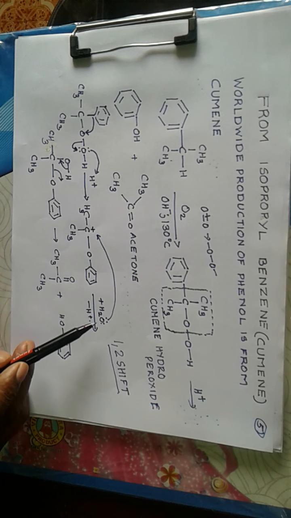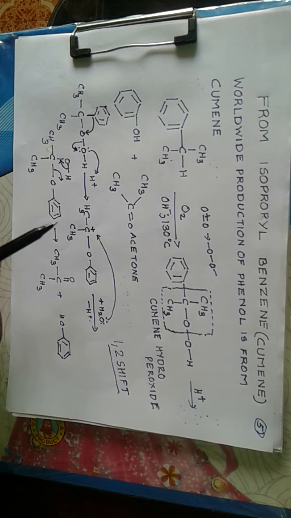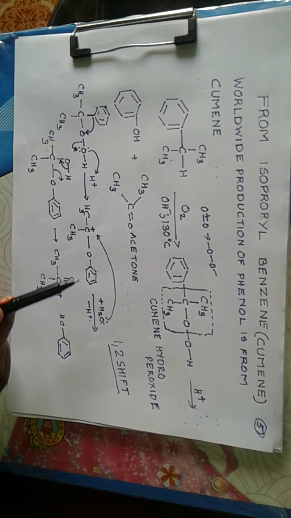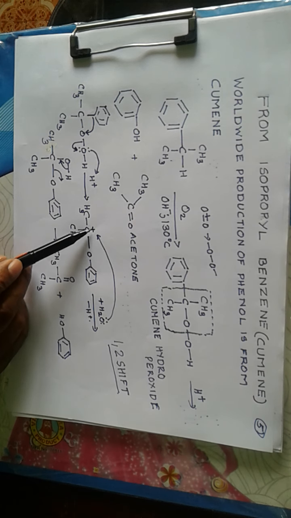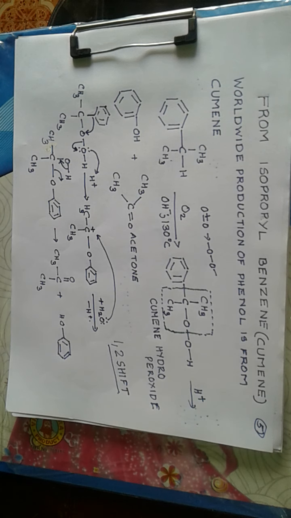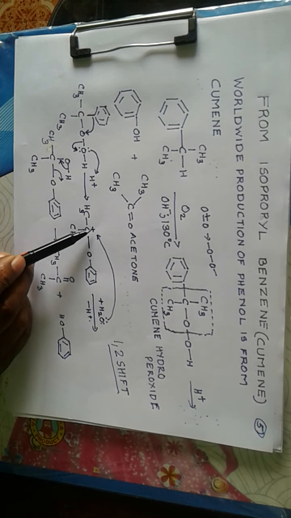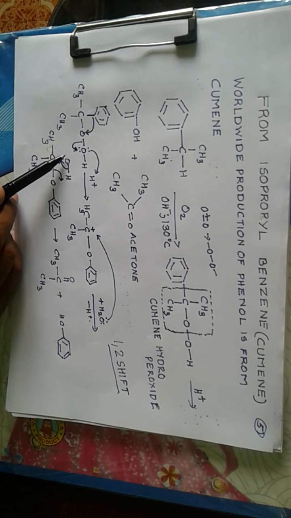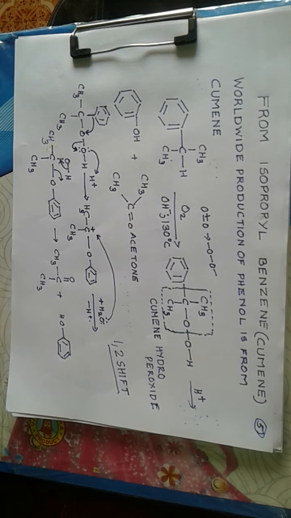Now this positive carbon absorbs a molecule of water and then removes H as H positive, because when water attacks this point, the positive charge will be taken up by oxygen. And when OH2, so this will be remaining as C bond OH2 positive. When the bonding pair of electrons in the OH bond is withdrawn by oxygen, it neutralizes its charge and H positive is removed, so that we get an OH group connected to the positive carbon. This positive carbon ultimately gets connected to an OH group.